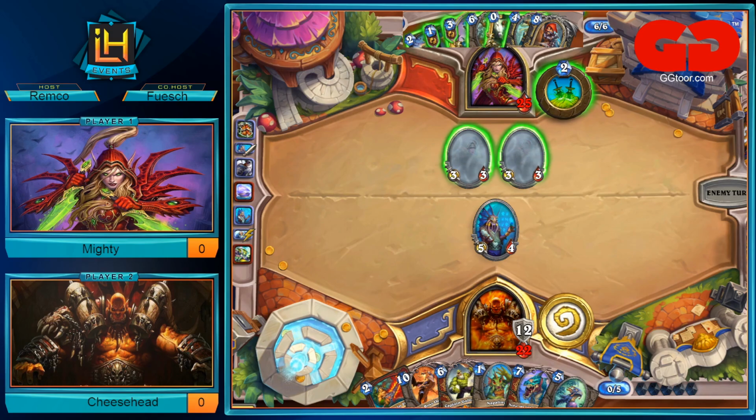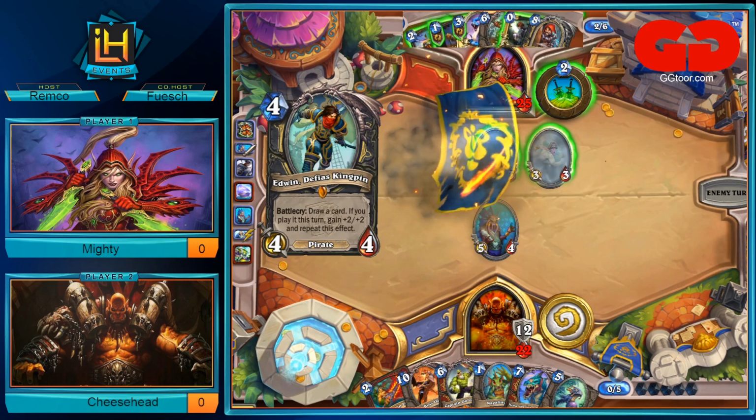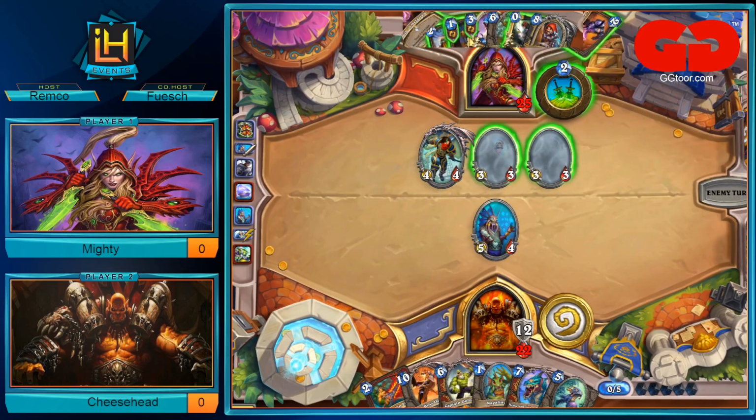So, are we looking to? You could play the extortion hero power, but then you have 3 mana left to do nothing. You can just play the Edwin and step it. Hope to get some cards out of it. Stone by stone, and that is exactly what Mighty's deciding to do. Okay, you can get at least 1 buff. You do have to step it first.